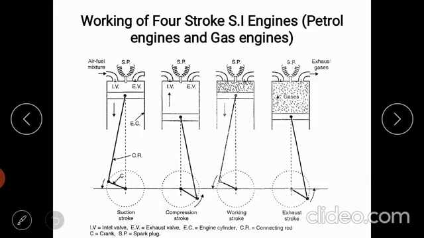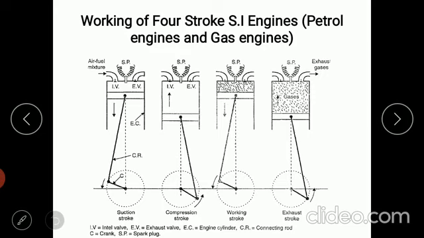So this is linear. Here we will have a rotary. If you are expressing with respect to crank rotation, the crank has to rotate twice, because 1 stroke is equal to 180 degrees crank angle. So 360 degree crank angle is 1 revolution. Here we will have 4 strokes, so the crank has to rotate 2 times. If the crank is rotating 2 times, it is completing 1 cycle. In other words, if the engine is completing 4 strokes, that constitutes 1 cycle in a 4-stroke engine.